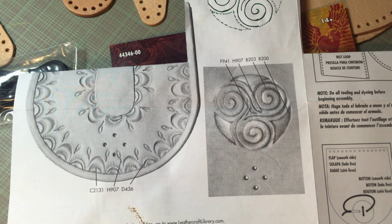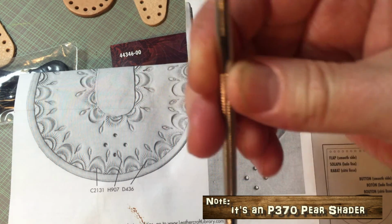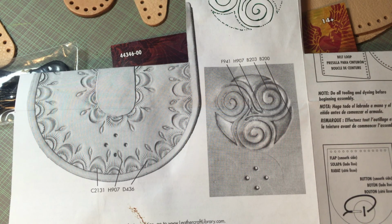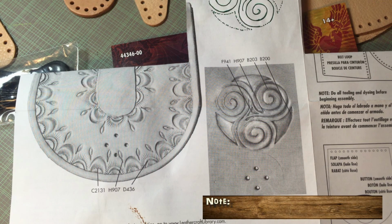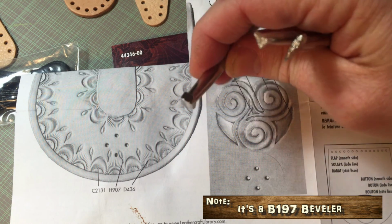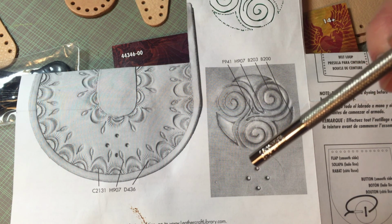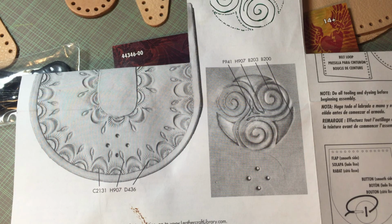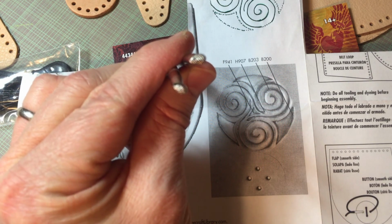The H907 is a stop tool, and this is probably the closest thing I have to one of those stop tools. This one is a P870. Back to this one, it's an F976. The B203 and B200 bevelers are smooth-ended bevelers. I don't have either, but I do have this one, which is a B197. I also have this smooth pear shape that I'll be using, and a couple of other bevelers and tools that I may pick up and try to make something out of.